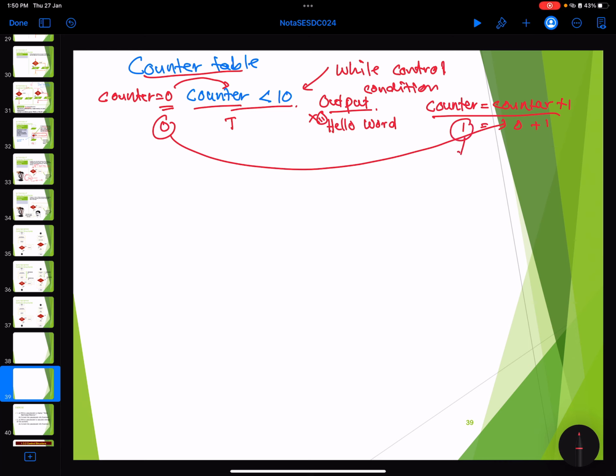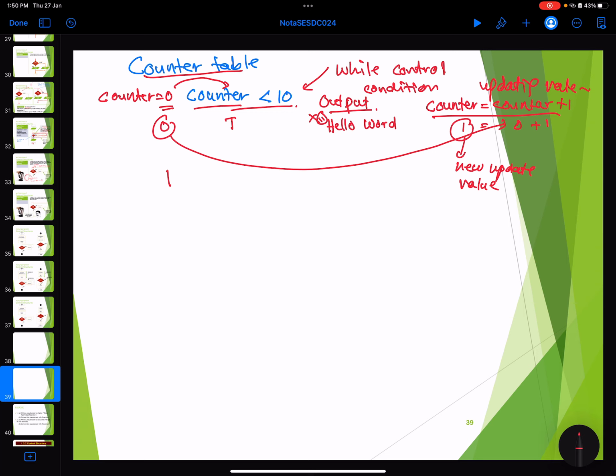This is the new updated value. No more 0. So this is the updating value. Now the counter is 1.